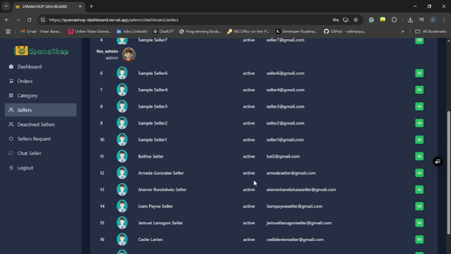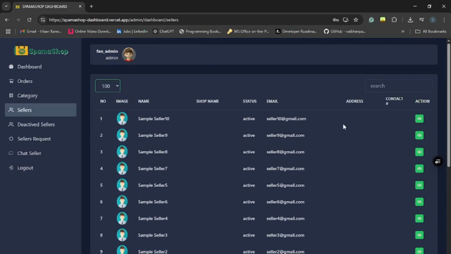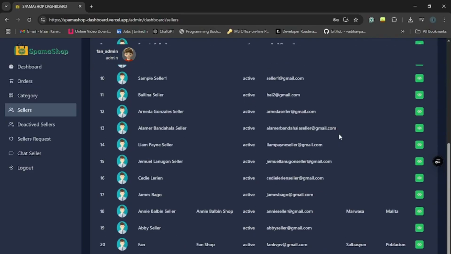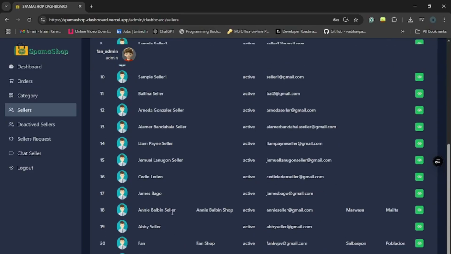They have already been verified. Now these are blank because sample seller 10 did not edit the profile in his or her profile section. So in order for them to be updated, just like Annie Balbin seller, Ibrahim shop, which by the way we already demonstrated earlier.